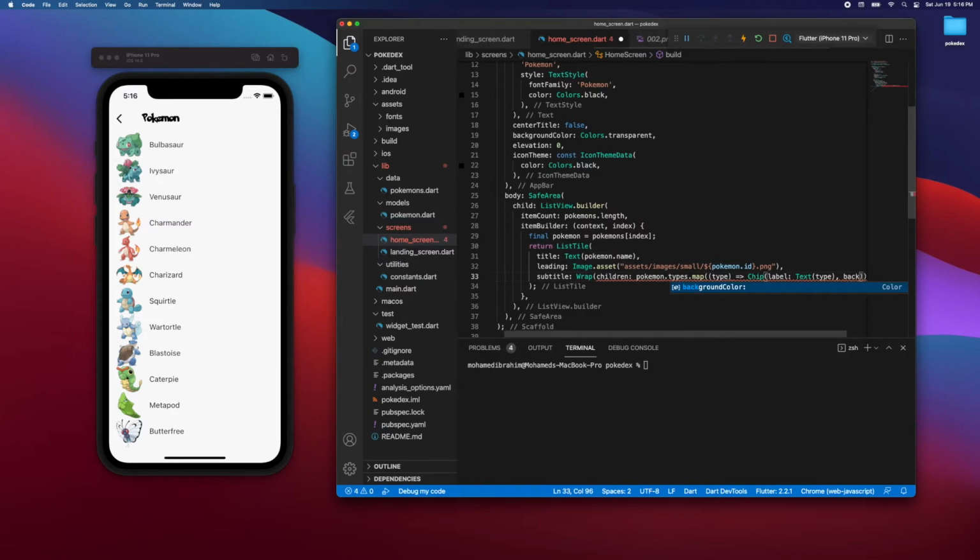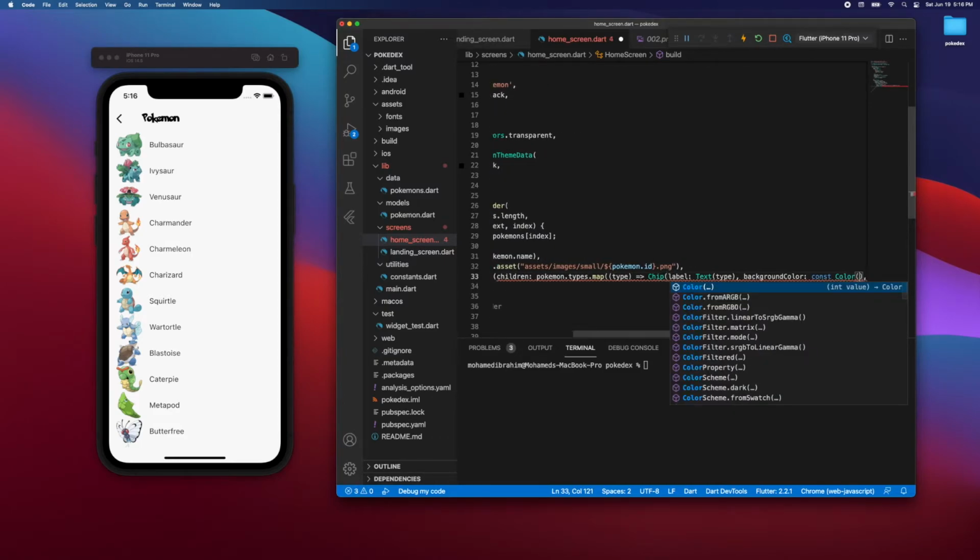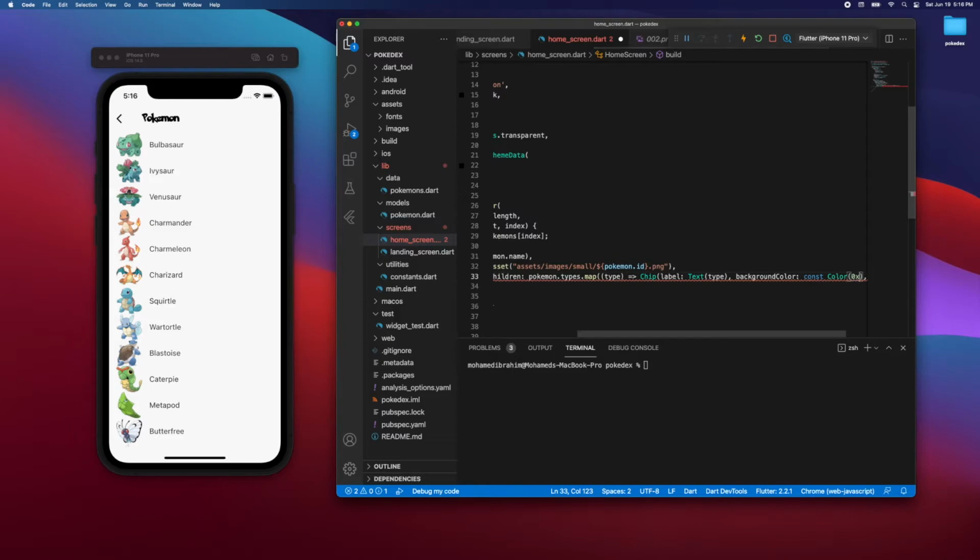And a background color, I'll give it a custom background color, so I say const Color, and then 0xFFDFE6E9.